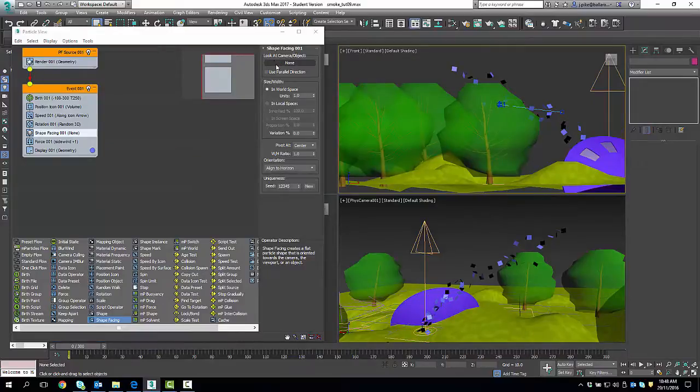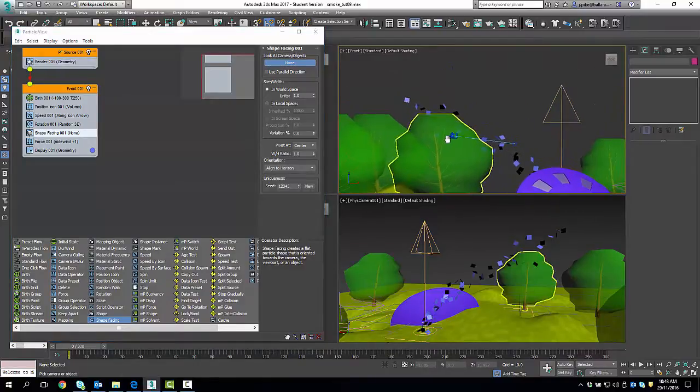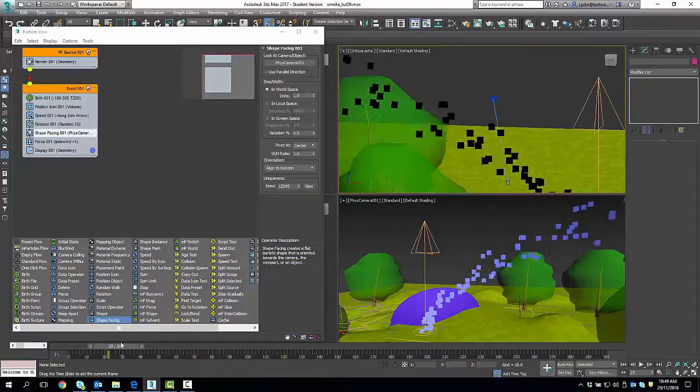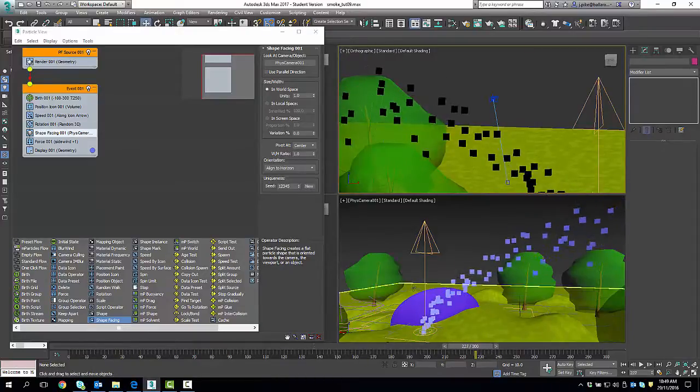If we hit the None button here and then select the camera, you can do it whichever way you want. I'll just move it out to make it easier. Select the camera, and you'll see that the Physical Camera is now facing it. So when I move my time slider here, you'll see that all these guys are now facing us. So it's going to look a bit more effective.